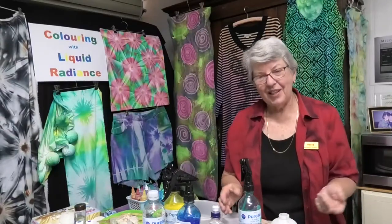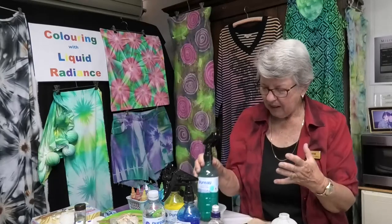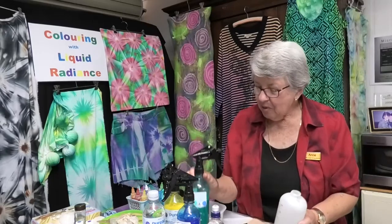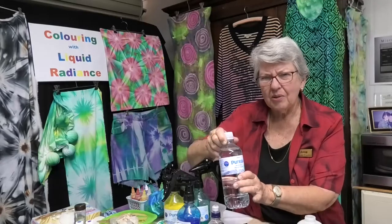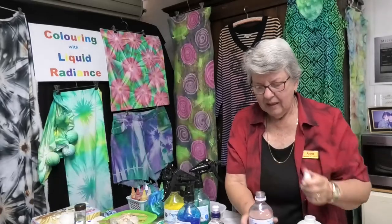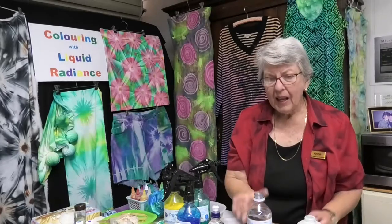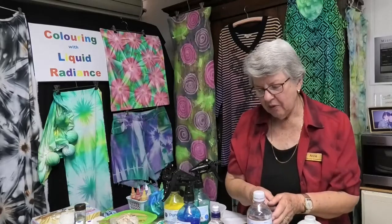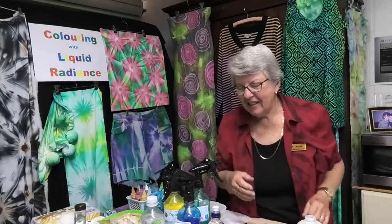Thinking about the first session, when we talked about working with bottled water so that the purity of the colours doesn't go off with bacteria, I will normally just buy some bottled water in a nice strong bottle though, not those squishy ones. And I simply open the bottle, take a sip out, and add my colour to that. And because that water is bacteria-free, unless I've put some in there, that's going to last and last and last.